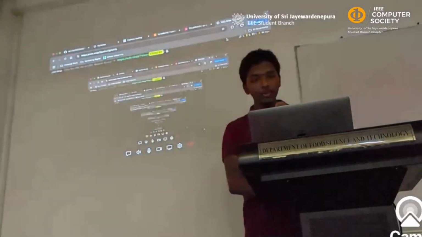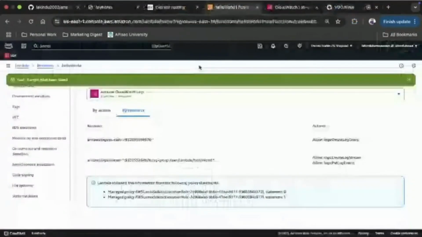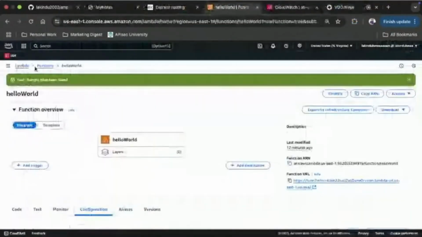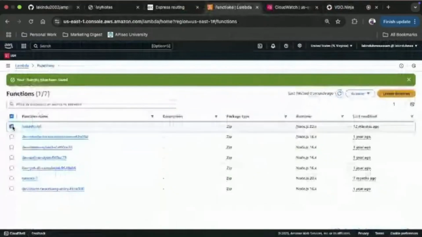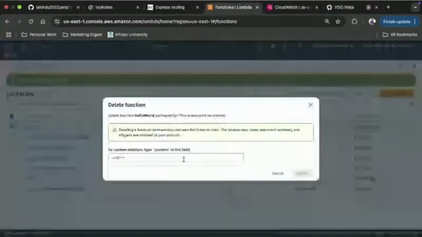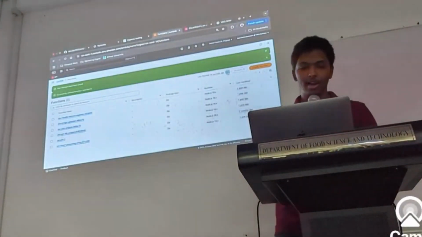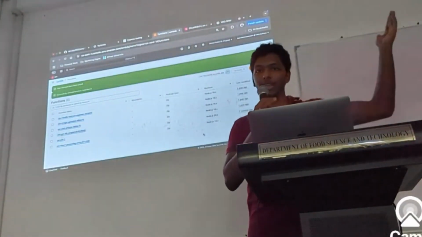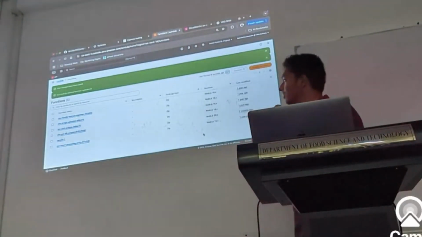After you're done, go to your Lambda again and just delete it, because we exposed the function URL with no authentication, which means anyone can publicly invoke it if they have access to the URL. That's not a good thing because they can DOS your Lambda and give you a really high bill. Lambda will automatically scale and won't stop scaling, so it'll DOS you out. You don't want to do that.